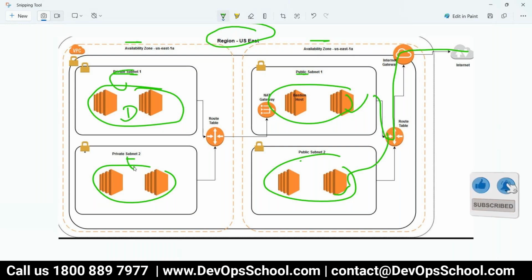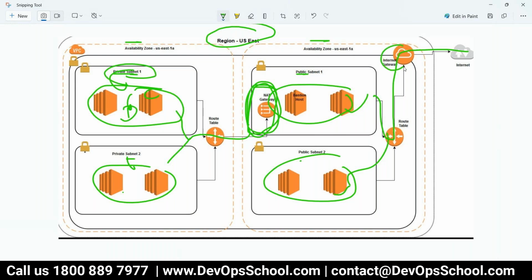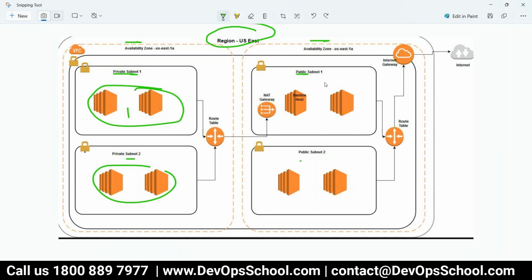Here you have two subnets, two VMs in the private subnet. There is no internet. Here, if you see, there is one component called NAT gateway. NAT gateway is used to give internet to the private subnet. That means this private subnet is not connected to the internet gateway, and that's the reason internet is not here. But the NAT gateway is providing internet to the private subnet machines. You should design all this. Now, subnets conceptually, route tables conceptually, these you should read a little offline also. This is networking fundamentals.